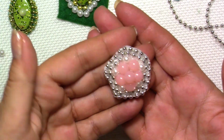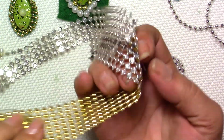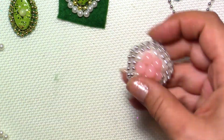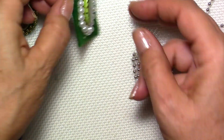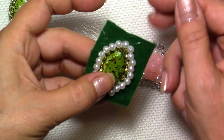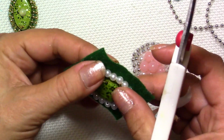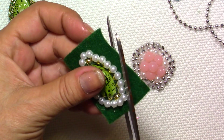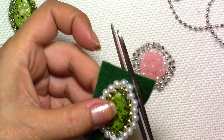There you go. I like this one. If I had a silver one like this, I would have used it because that would have been maybe a bit more shiny. This one is not bad too. Is it dry enough? Maybe. At least cut a big part of it.